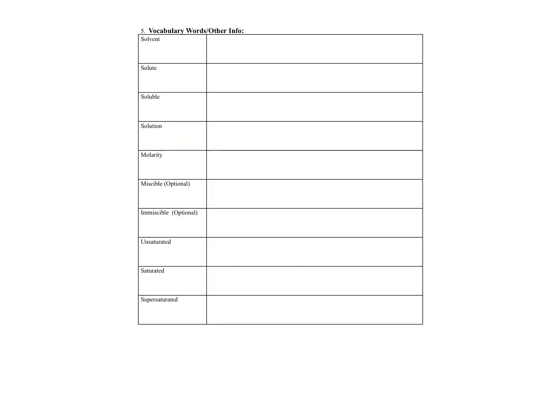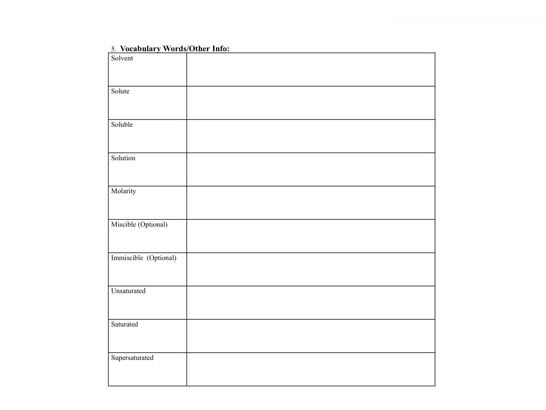The next questions are all vocab questions. I'll let you look up these terms on your own. You should use the textbook or the internet, a reliable source, of course, to give a reasonable definition for each of these as it relates to class. We haven't used the words miscible and immiscible, but I think they're helpful, especially when we're talking about liquids mixing together. Those are things you could look up on your own.